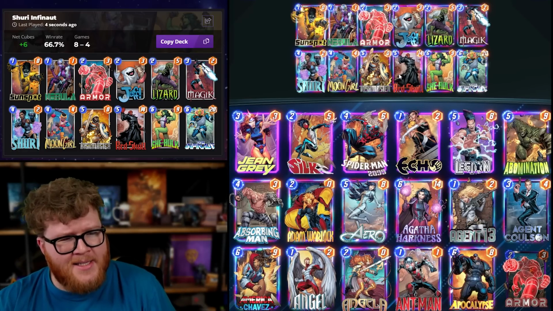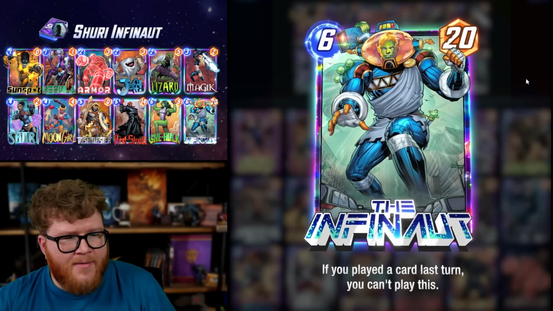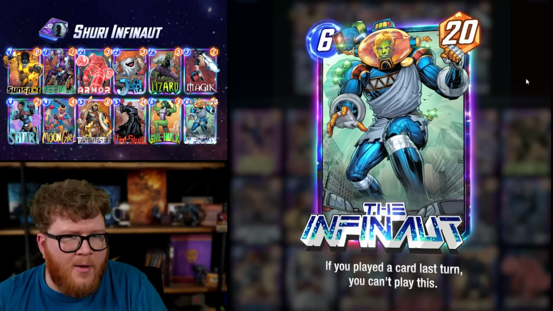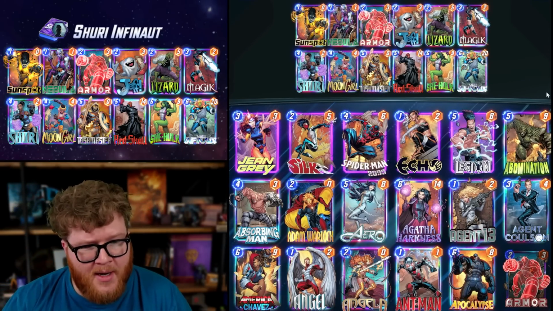The fact that this has some pretty traditional lines with Shuri Red Skull and these crazy big pop-off potentials feels like it has that nice consistent floor where it's going to work fairly well all the time, and then has that crazy ceiling where you can do some just nutty stuff when you actually do hit the big Infinaut plays.